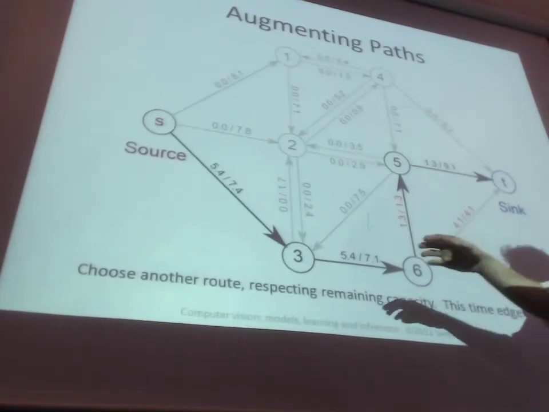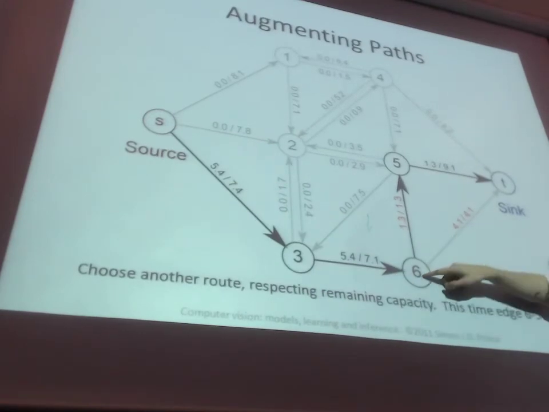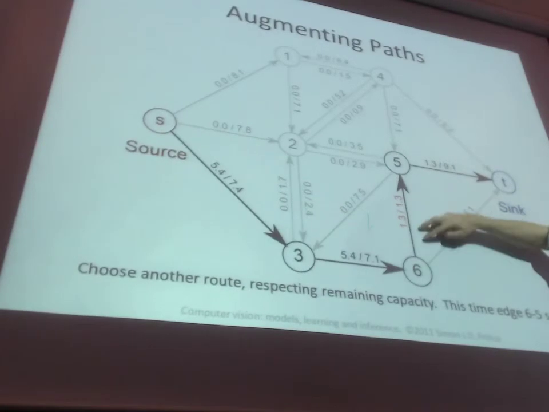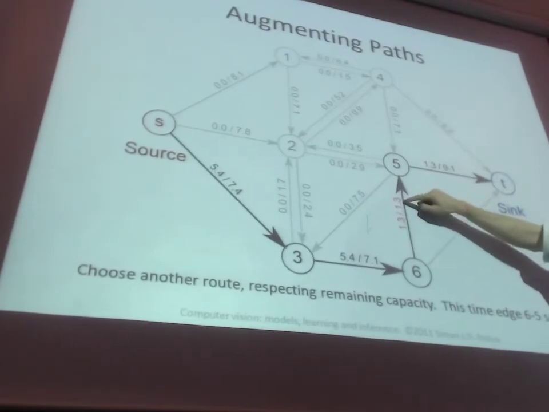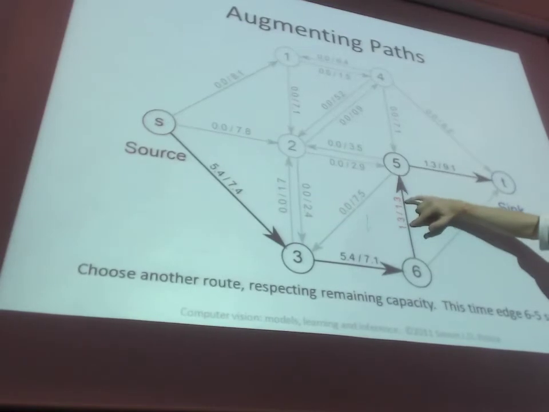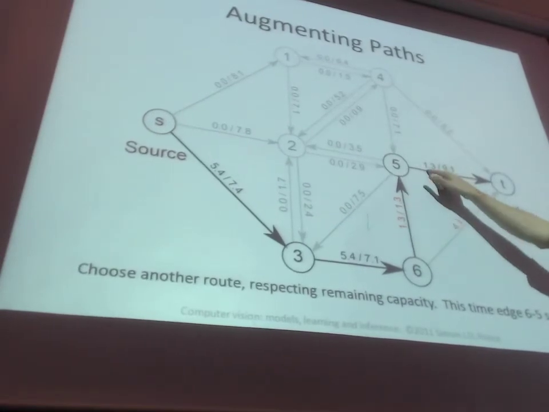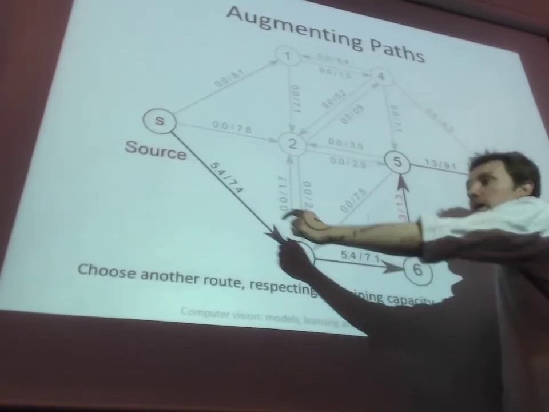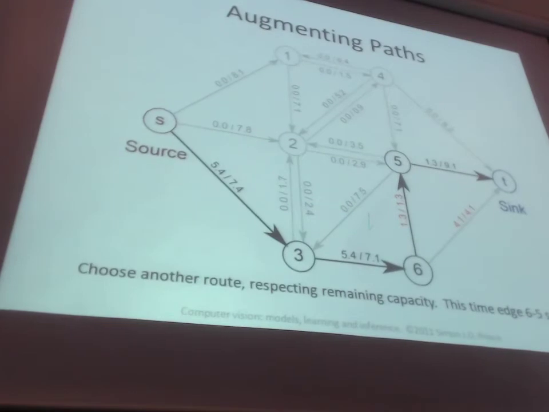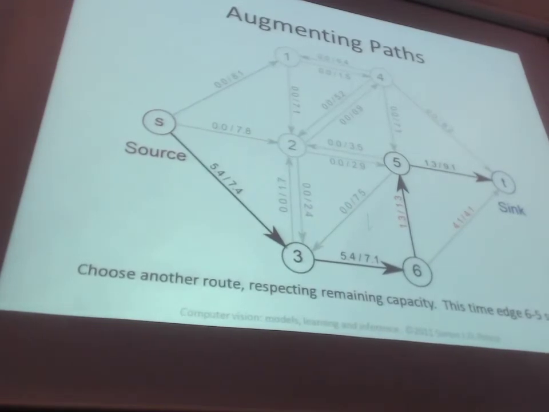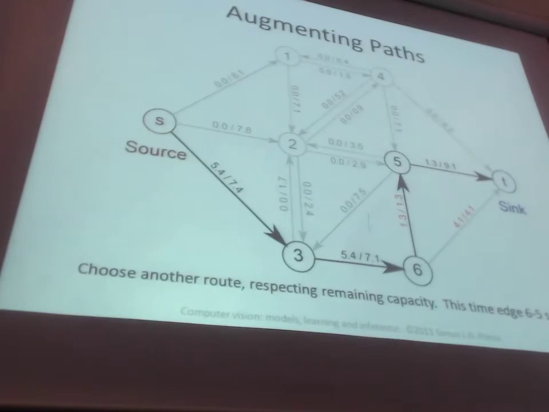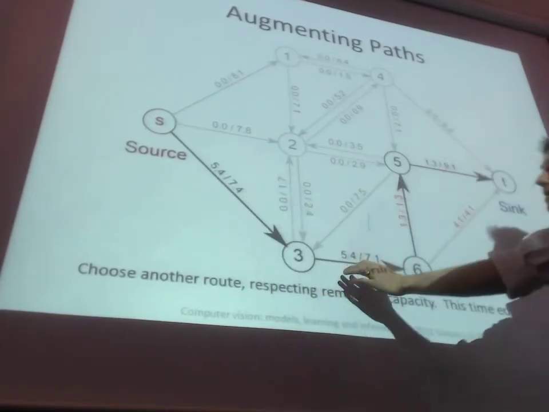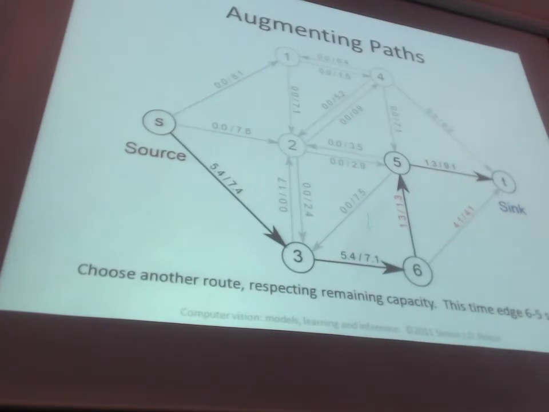So we pick another path now, and we go, all right, here, here, and then let's go around this blockage, right? So we'll go up and around. But this one only had a capacity of 1.3. So we saturate that, we use all 1.3, we take away 1.3 from the total capacity of this, we take away 1.3 from what was left here and from what was left here. So more of our capacity is being consumed, right? We still have some spare in these two edges, but these two have now been saturated.